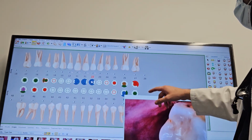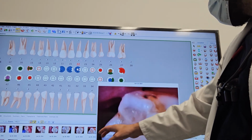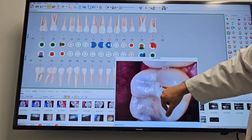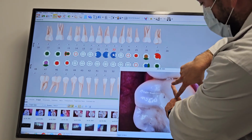Okay, so your biggest cavity is the 27, and you can see this. It's quite large here. Then we have the 26. This is still the 27, just a little bit of a close-up. This is all blockade. And next, here you can see some smaller cavities. They're very small. We're going to do these because you're going to be numb, and these are deceptive. What you're seeing is the point of a triangle.